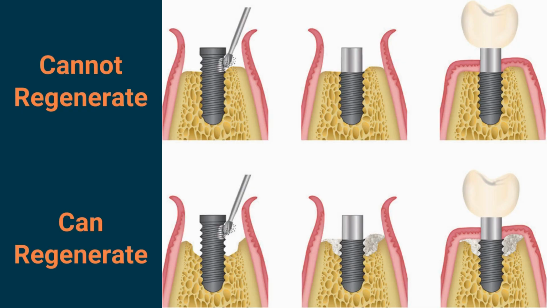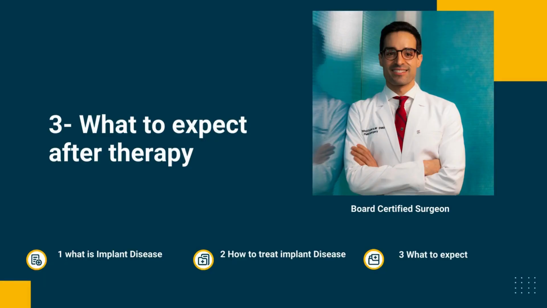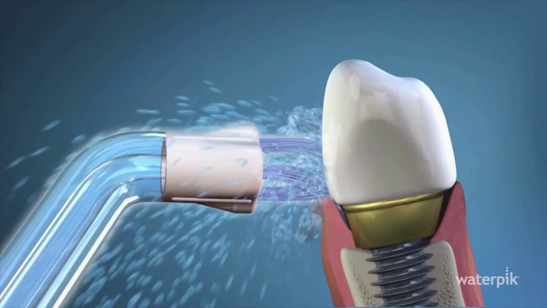Now, what to expect after therapy? I want to speak to you about once you receive this therapy, the likelihood of success is fair. It's not necessarily excellent. You may still develop gum disease around the implant down the road, especially if you're not cleaning very well. So we always insist that you use a water pick around the dental implants mixed with hydrogen peroxide so that the bacteria is being killed daily through the use of hydrogen peroxide.